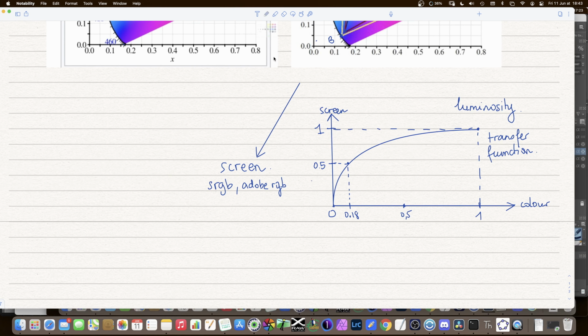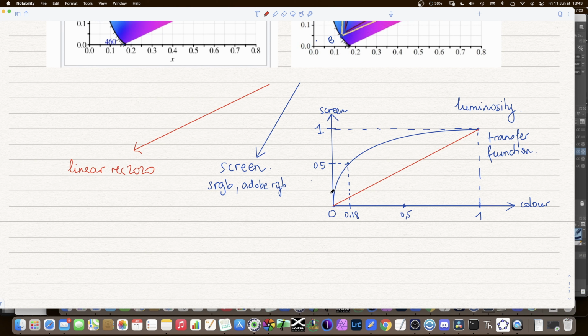So this is where the Rec2020 comes in. In what is called Linear Rec2020, if we're working in Linear Rec2020, then there is no transfer function applied.